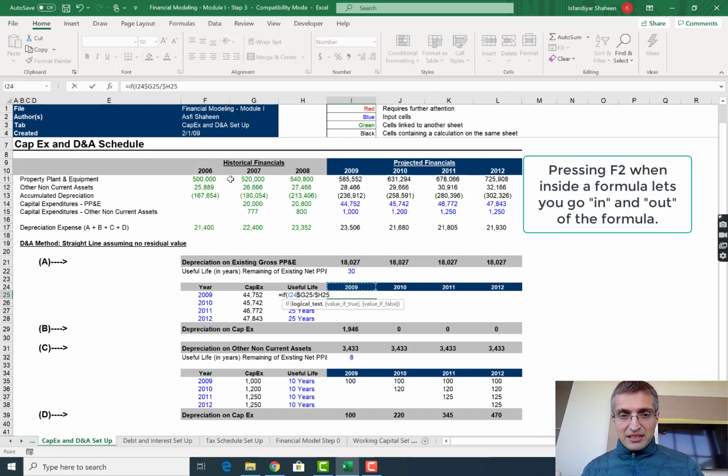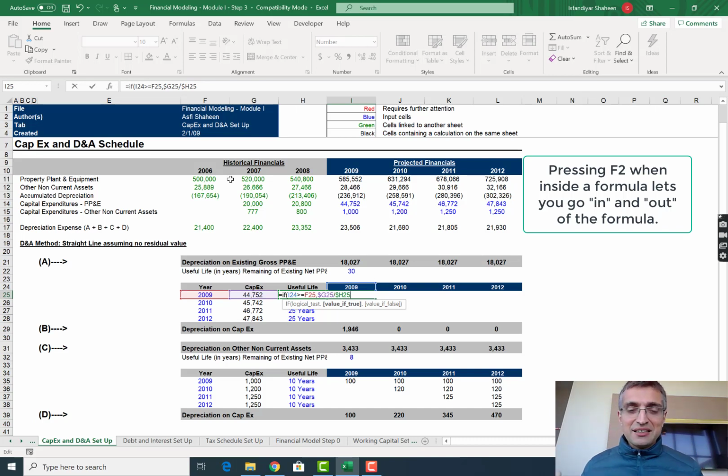and I want to say if cell I-24 is greater than or equal to, at this stage, greater than or equal to, at this point, if I hit the left arrow key, I will still be able to toggle. But if I were to press F2, I'm going to get back to toggling within the formula, right? So what I want to do is, of course, press the comma here in order to fulfill my logical operator, and press the right arrow key because I had already toggled back to be within the formula.